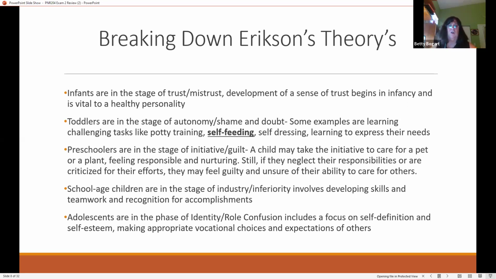So again, encouragement. School age, as I said, they love to do things well, but feel bad when they don't. So again, it's that encouragement. And then adolescence. We know that it's all about them feeling good, their body image, self-esteem, and trying to figure out who they're going to be, right, as they grow up.